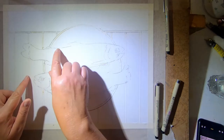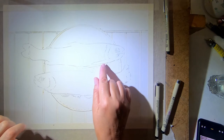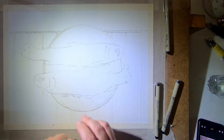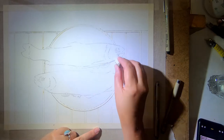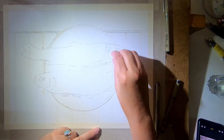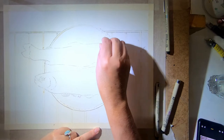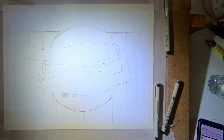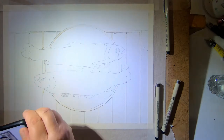Okay, so when I did the tracing, I used that carbon, that graphite paper, and it did make quite dark lines on mine for some odd reason. It doesn't always do that. Maybe I just press quite hard. So just be aware if you use graphite paper in future: if you press quite hard, it's going to make quite a dark line. You can see there, it doesn't really want to erase too well. So I'm just going to have to use it to my advantage. Okay, all right, there we go. I've just edited it the same way.